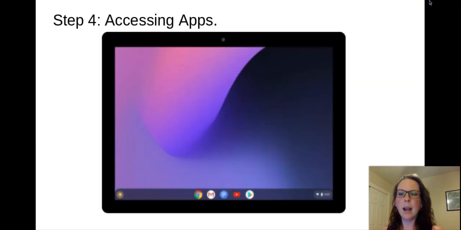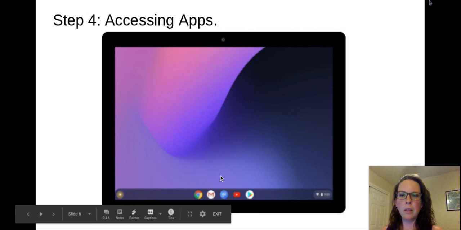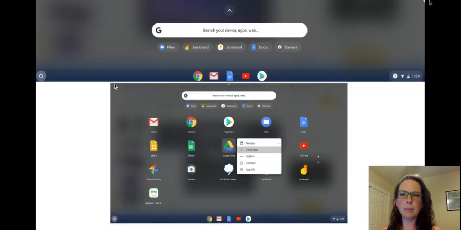Step 4. Accessing apps. The menu at the bottom of the screen is called the shelf. There are several apps that are loaded to your shelf. You can click on those apps and go directly there. You can also click on the Apps Launcher in the bottom left corner, which will take you to all of your apps.